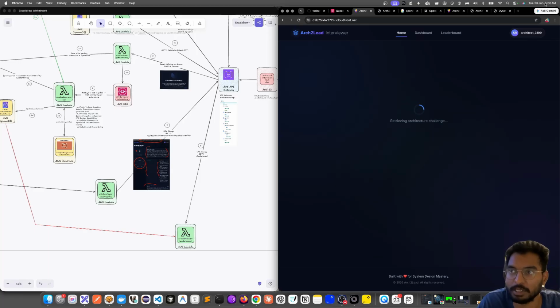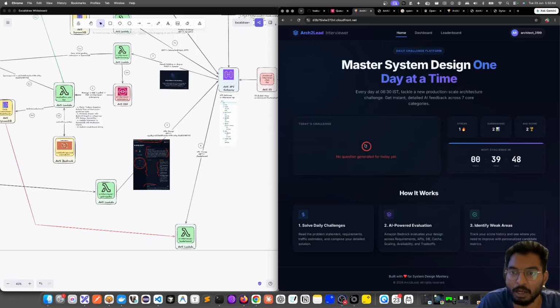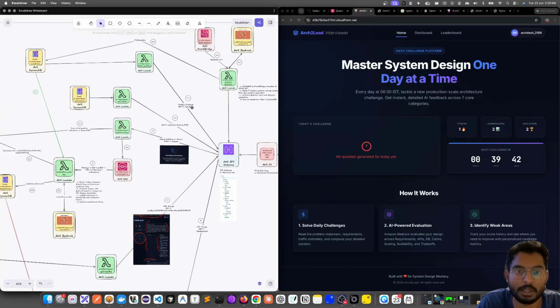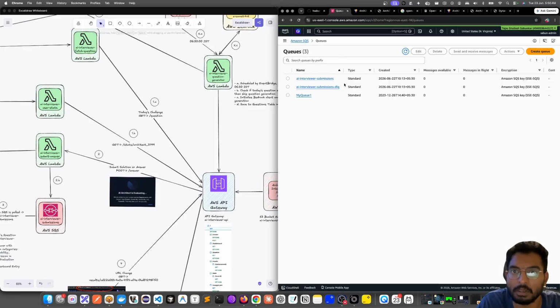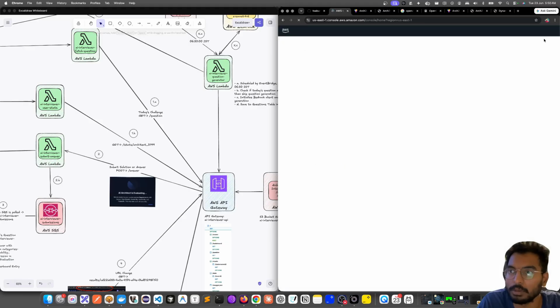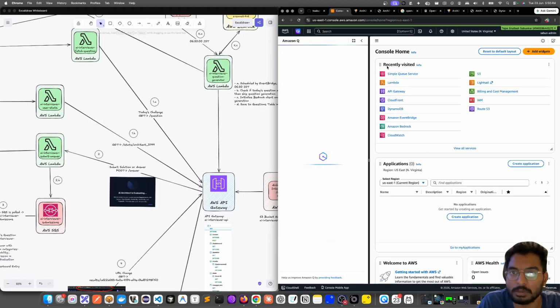It's not 6:30 right now. It's 5:50 a.m., so that's why there is no question generated for today. But let's see if I can quickly trigger my question generator lambda. Let me quickly go.